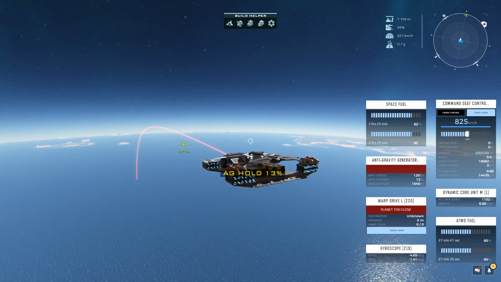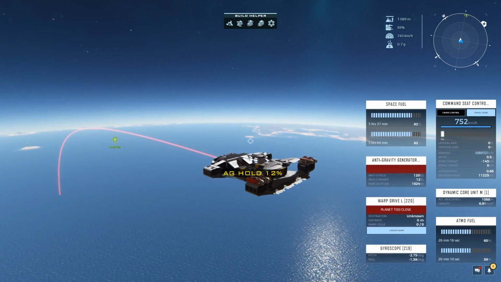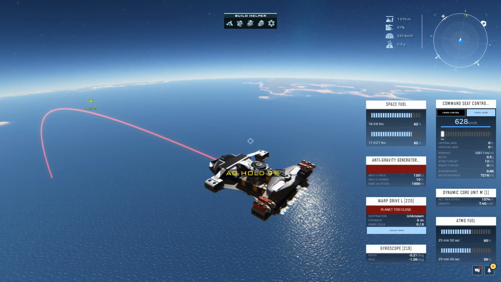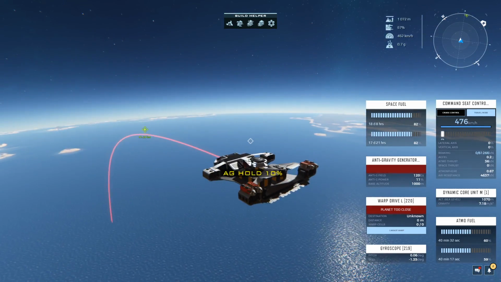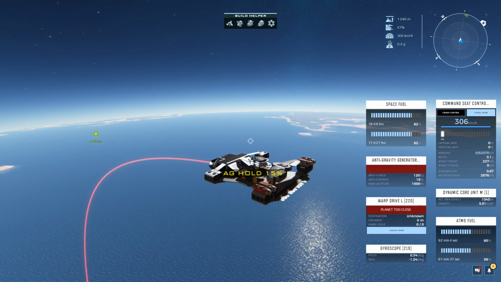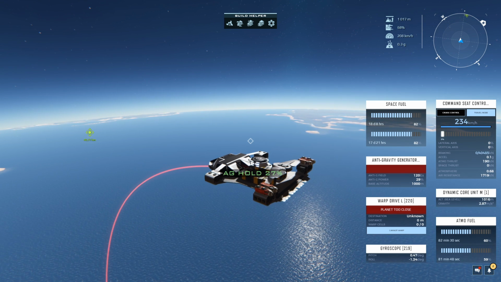Now I'm just at 1,000 meters, and now I'm going to go ahead and slow the ship down gradually. Now you want to make sure that you're pretty close to your hold altitude before you start slowing down, because some oscillation may occur where you might even drop below the activation range of the anti-gravity reactor. So we're going to go ahead and slow the ship down, and you guys are going to get to see how it actually just sits here and floats. Pretty freaking cool.